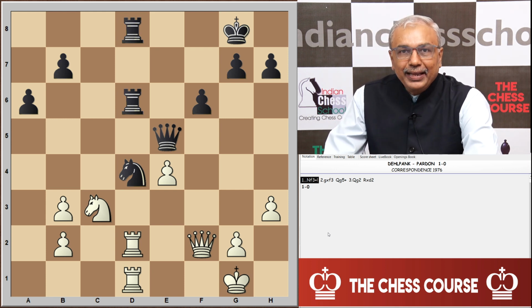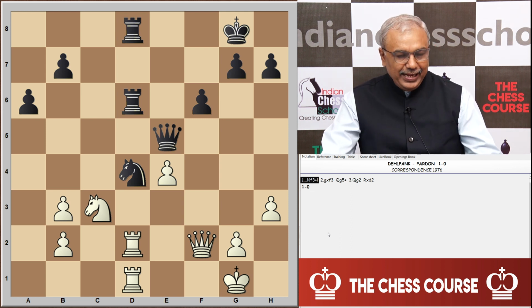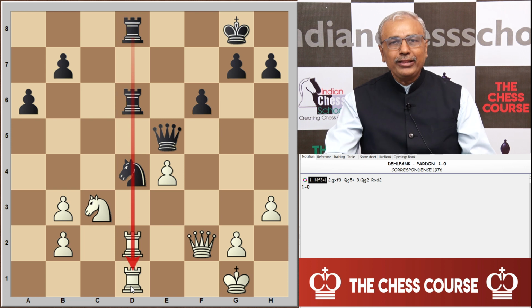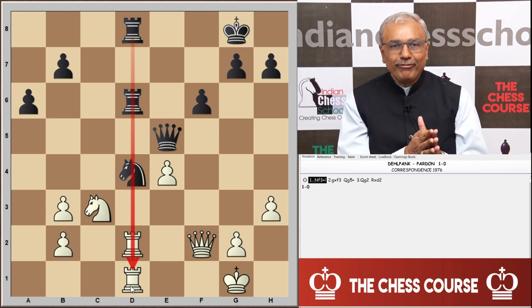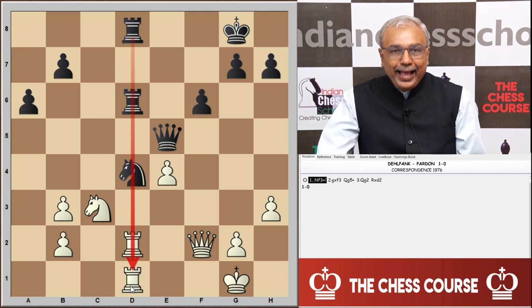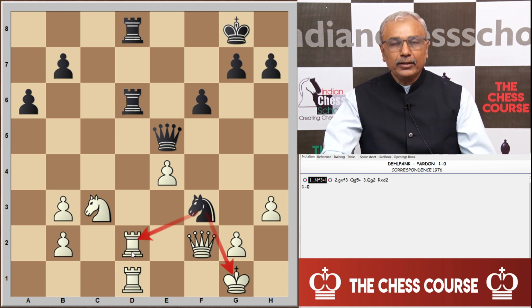Concluding example in part 2 of the pin. Here we can see black exerting pressure on the d file. Both have their rooks doubled on this open file. But now black is able to bring about a double attack, first through a knight sacrifice. He plays knight f3 check, and what we see is a knight fork. So the sacrifice needs to be accepted.